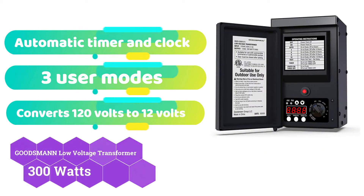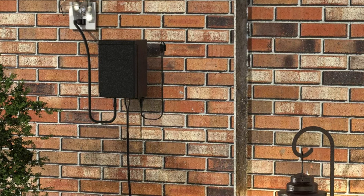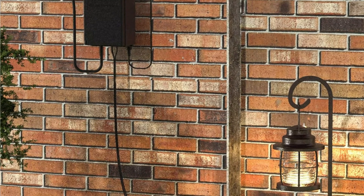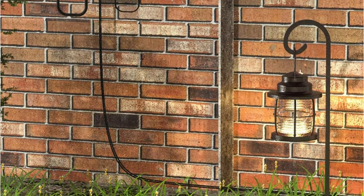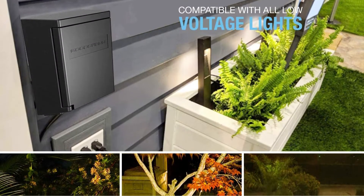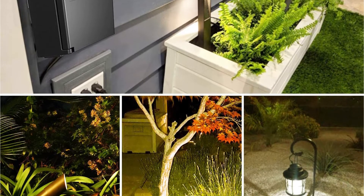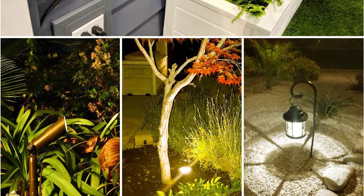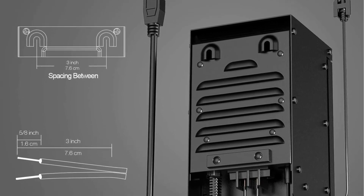Whether it's a flashlight or a hammer drill, Goodman is recognized for giving good value for the money spent on their products. Goodman sells a variety of lifestyle items, including home low-voltage transformers. Another 300-watt low-voltage transformer is available here, which may take care of your lighting system without the need for human control. The built-in timer and clock on the Goodman low-voltage transformer allows you to set the automation in three distinct settings. You may either choose a specific time to turn off the lights or a certain hour from the available options. It also contains interchangeable photosensors that work in different lighting settings and can be readily changed if they get damaged. This metal transformer reduces household 120 volts to 12 volts and works straight out of the box after a few simple installation procedures.